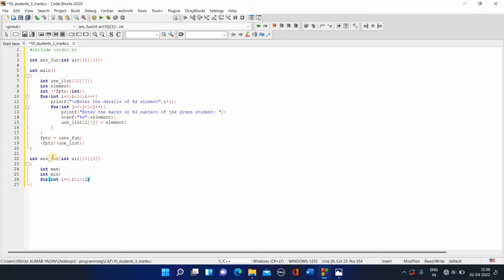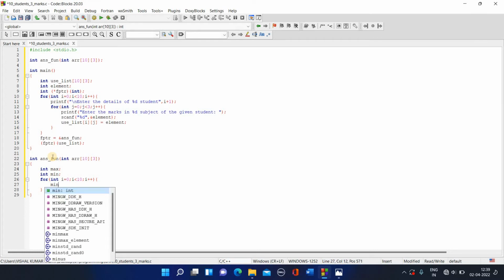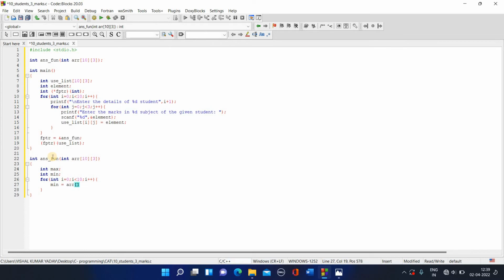Basically I'm running a for loop so that I can reach up to each and every element. Now what I'll be doing is setting a value. min is equal to arr[i][0], max equals to arr[i][0].